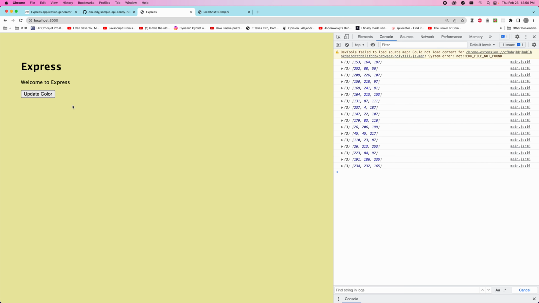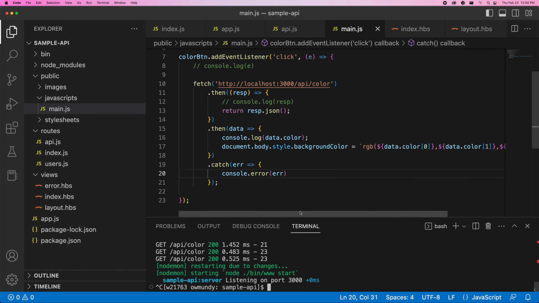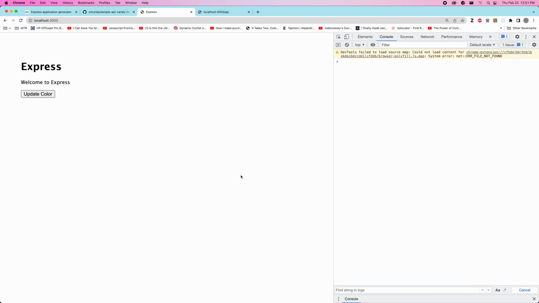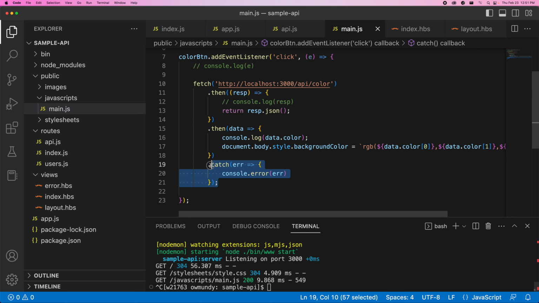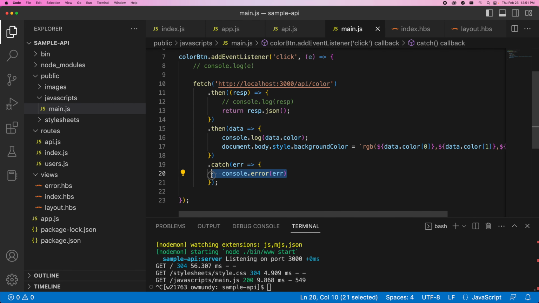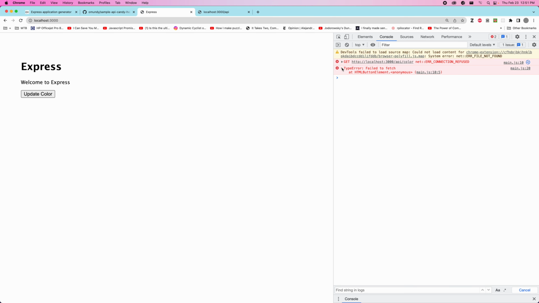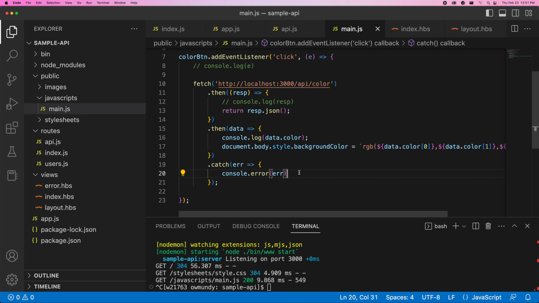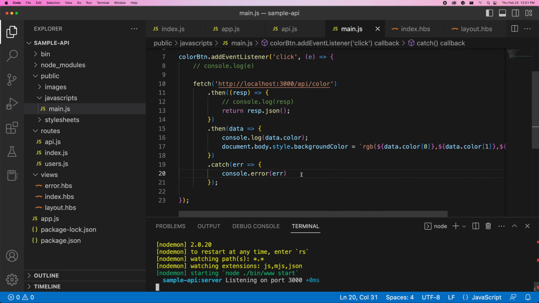The page still exists. Oh wait, hold on a second. All right, let me refresh and then shut the server down. I had to refresh because I updated the front end code. Okay, so now I've shut the server down, and so it's gonna fail when I press this button. Right here on line 20, I actually caught the error and I logged this information. So as a developer, I can see this, but the user would never see this if there was some problem with the request. So let me start the server back up, so we'll reload this.